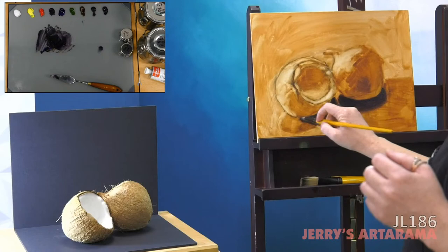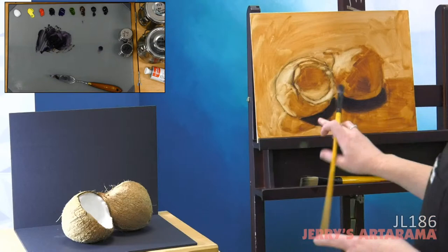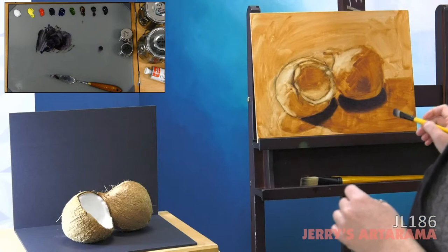I can tell a couple of things did slightly move where my coconuts were because I had to pick this guy up and put him in the fridge. So that's not in the exact same spot that he used to be in. So the shadow is slightly changed. Because I established my drawing in the first go around, I'm not going to fix that. Right now I'm really just kind of looking for those values and kind of the colors that are dancing around in this painting. So I'm gonna leave that where it is.